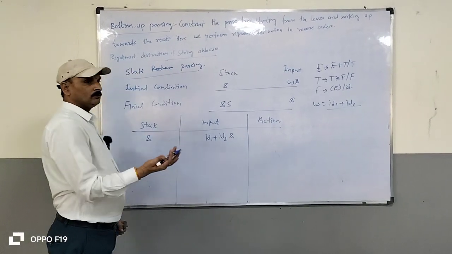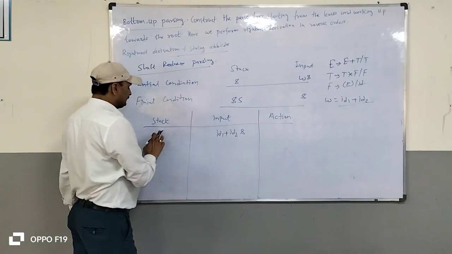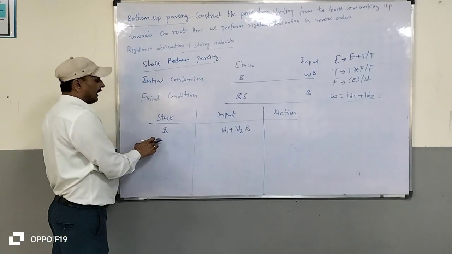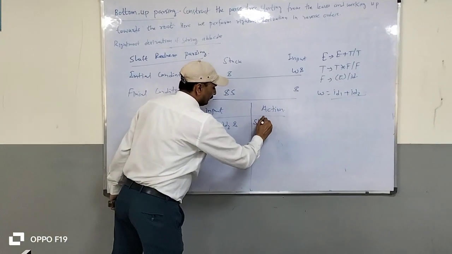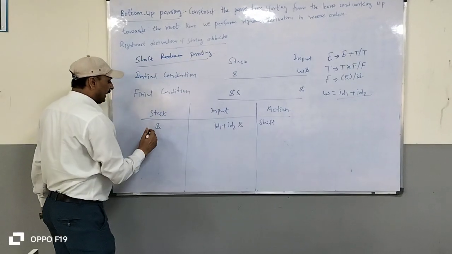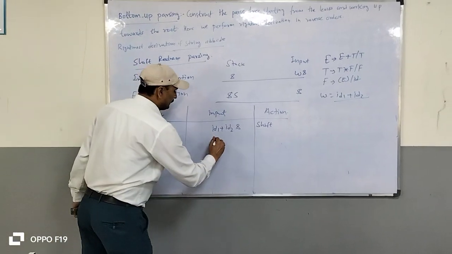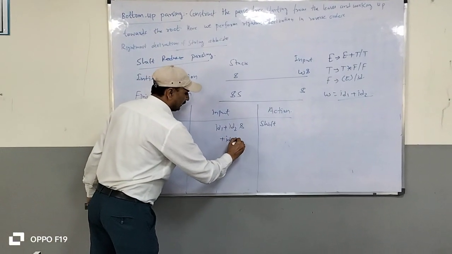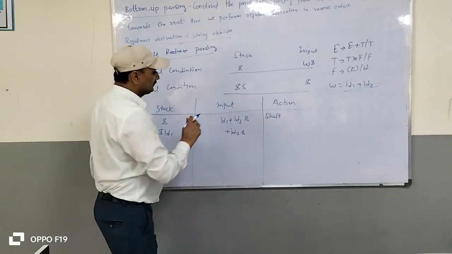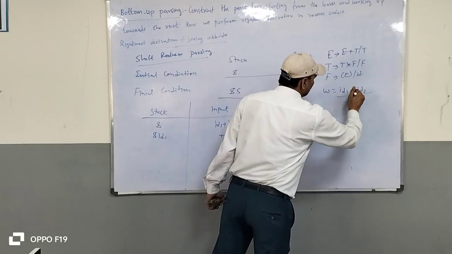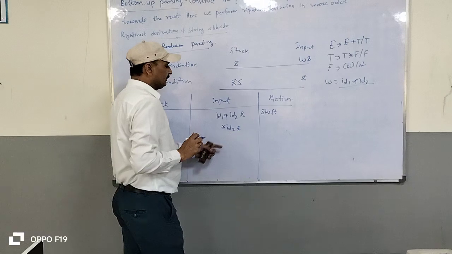And action: what action are we going to start with? First we perform the shift operation. Shift means we shift the input onto the top of the stack. Initially the stack is empty, so we can perform shift. Now id1 is shifted, so dollar id1. Sorry, this is not plus, this is multiplication asterisk, so the input is asterisk id2 dollar.